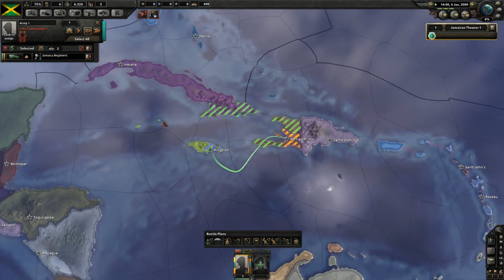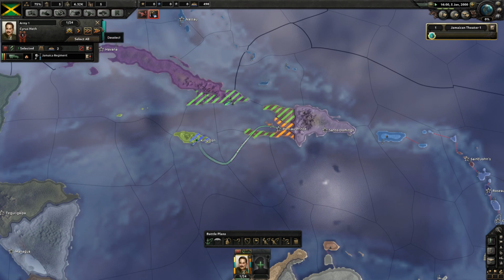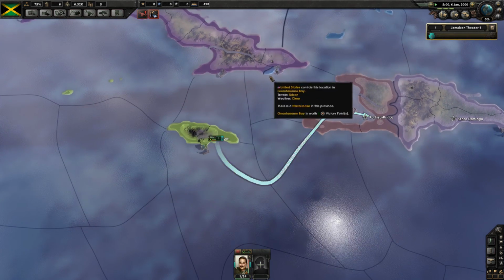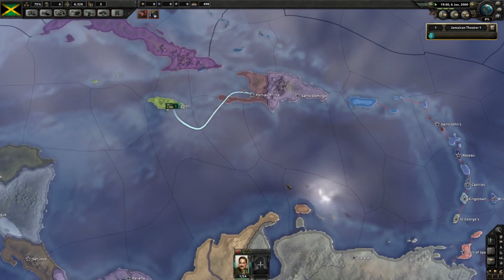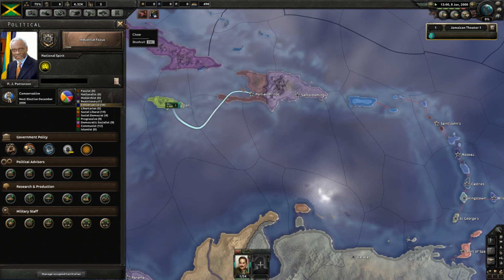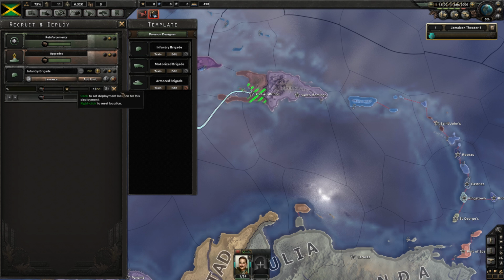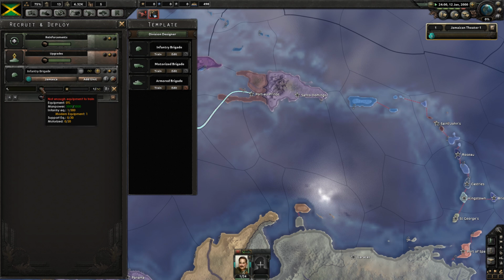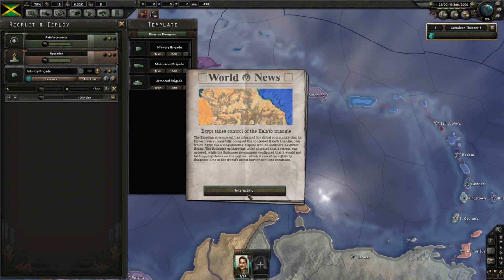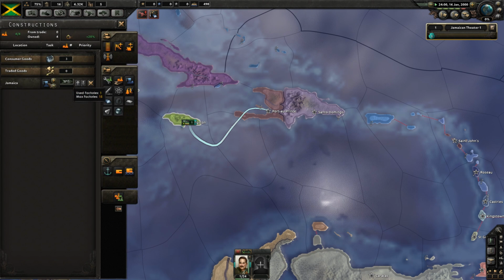We'll do that. We only need to control this one sea zone, so a unit of one sub is probably sufficient. So as a general, I don't think we'll get above 24 units anytime soon. So we have the manpower, but no infantry equipment, support, or motorized. Yep, that makes sense. This is going to take about 6 years. 2 years. That's alright. We'll start to speed it up.